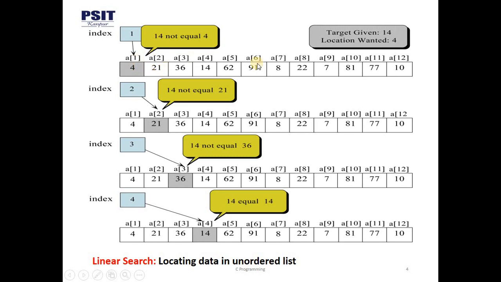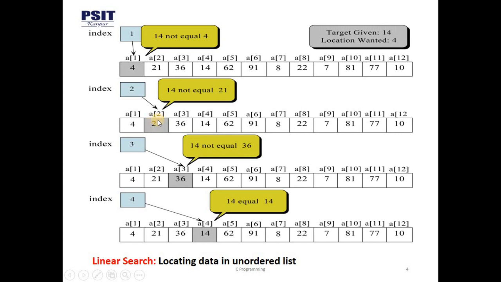The item we are looking for is 14. I am searching for 14 in this array. I will start searching from the beginning index, the 1st index, or you can say it will actually be 0, but I am showing it as the first index. First of all I will look for 14 at this position, but it is a mismatch. Here 4 is stored. Then next I will search in the next position, again a mismatch.